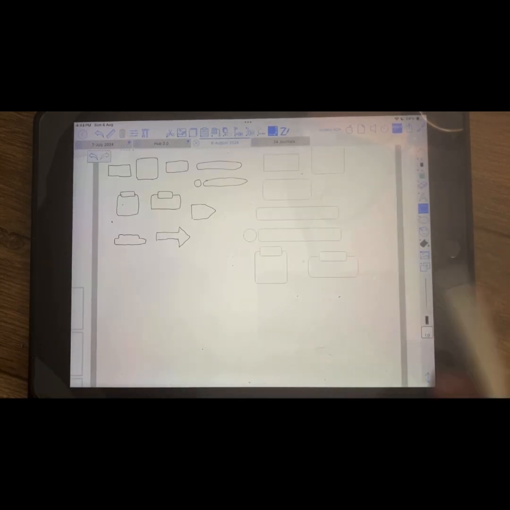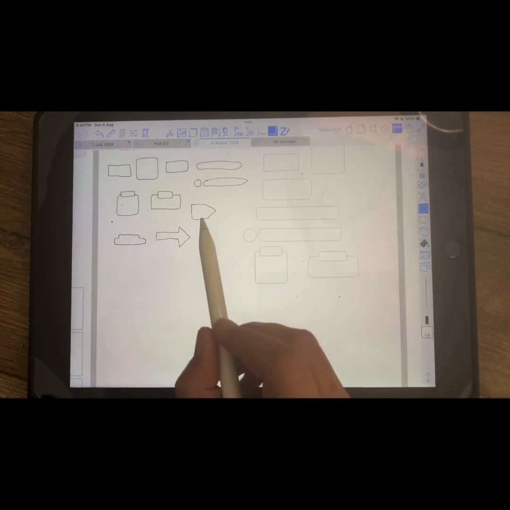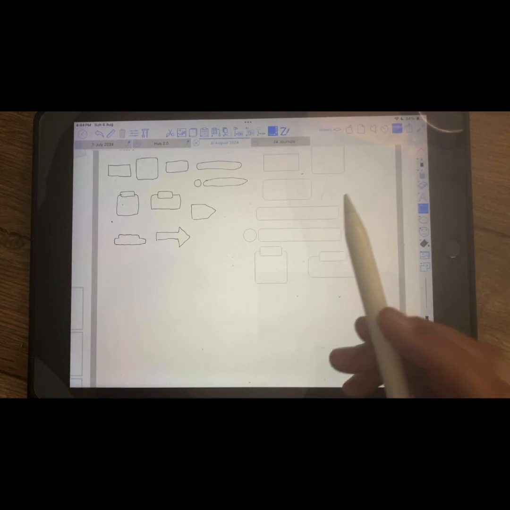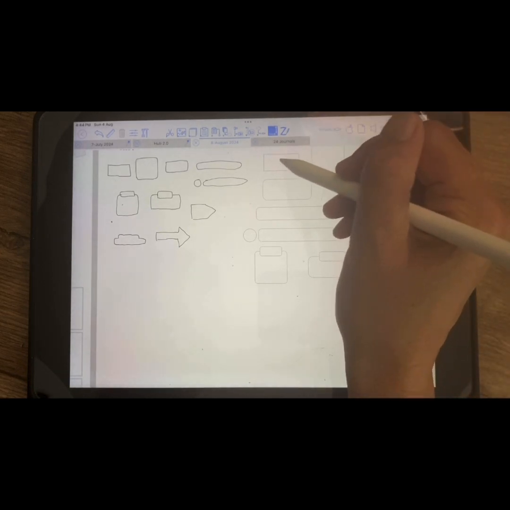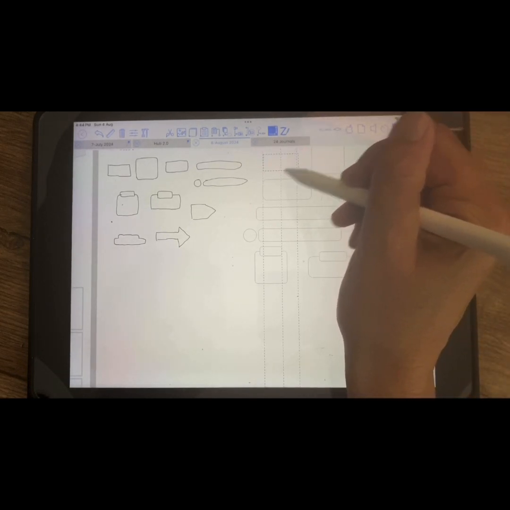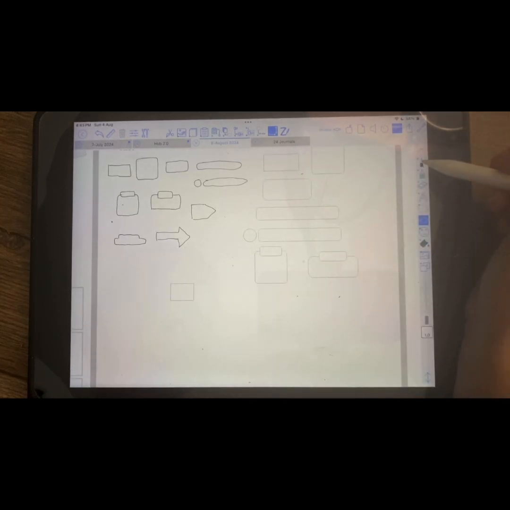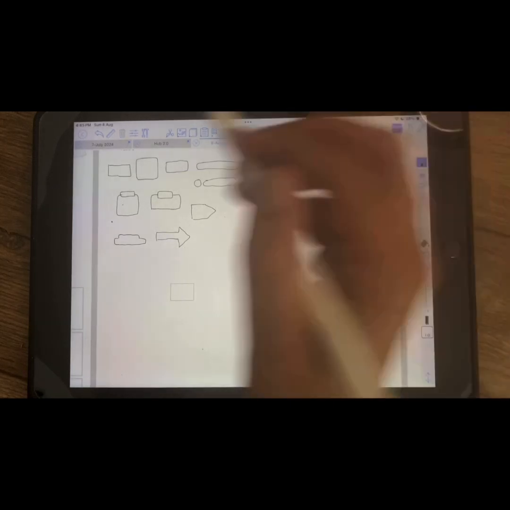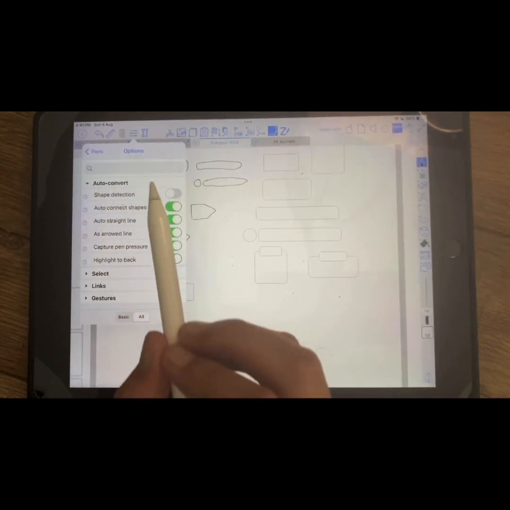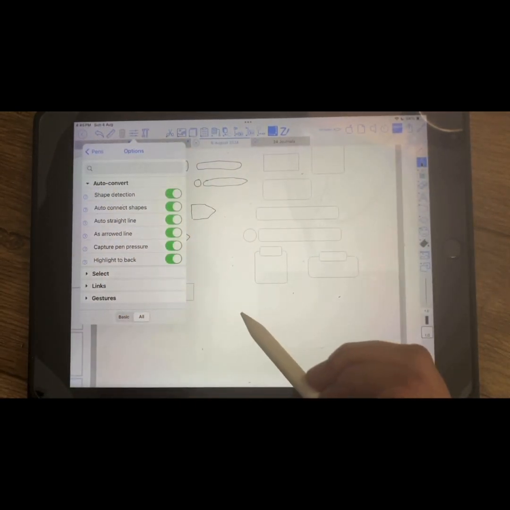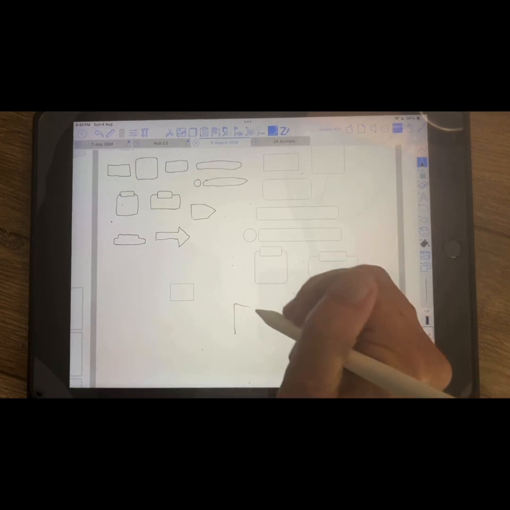I like that. Right, so what have we got next? Let's have a try at this one, the little page flag. So for that, I'll want... Okay, now we haven't got a triangle, so I'll go onto the pen and go onto the selections, and again, that tool thing in the corner, and I'll turn on my shape detection and draw a little triangle.